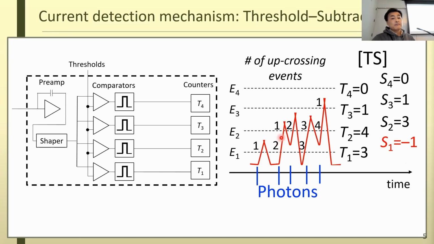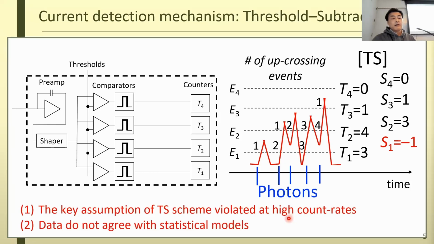That is because this measurement happens before the pulse comes down to the baseline level. In other words, the pulse baseline fluctuates depending on the pulse pileup or count rate. Also, if you try to see the number of photons incident onto the detector, which is 5 photons, the measurement is nowhere near that, or even this one. So you lose some accuracy in addition to the effect of the fluctuation. And these measurements, as you see later on, do not agree with the statistical model developed by prior researchers.